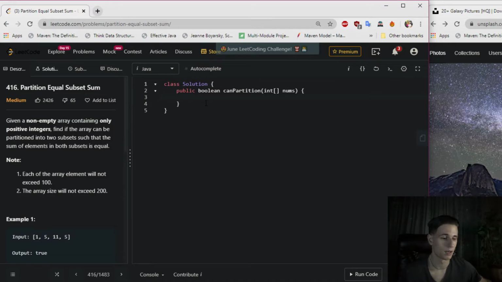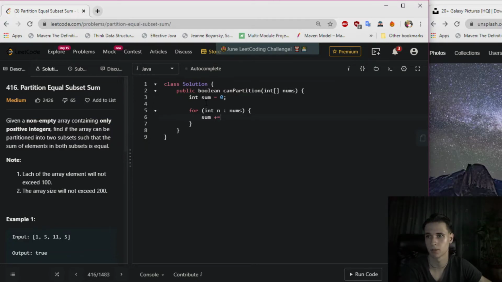So let's start. First you need to create a variable sum. Then you need to loop through this array of nums, int n in nums, and you need to just add up these values.